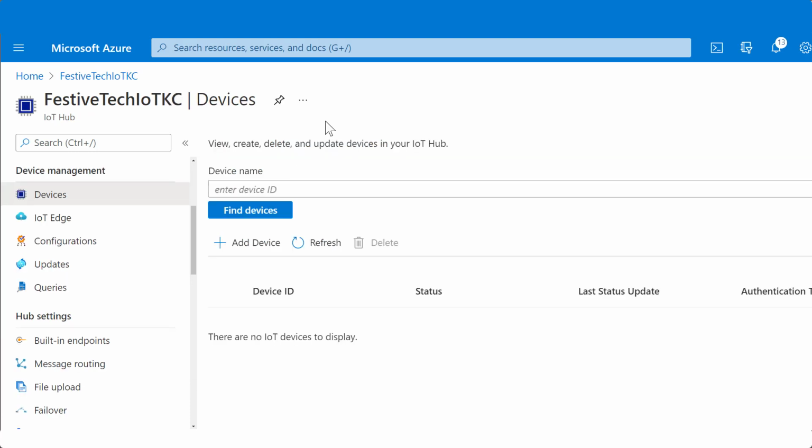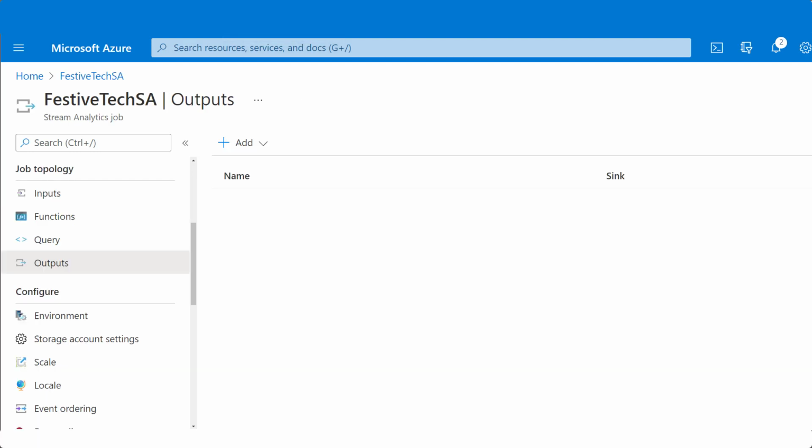Alternatively, if I want to declare how the data is ingested in Azure IoT Hub, I have to go down to the device management section. And as you can see immediately, it looks a bit more involved than how you do it in Azure Event Hubs.